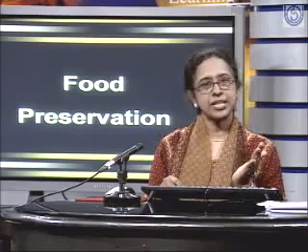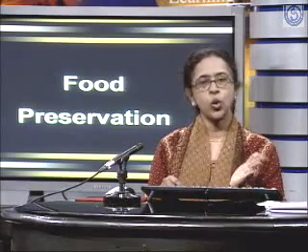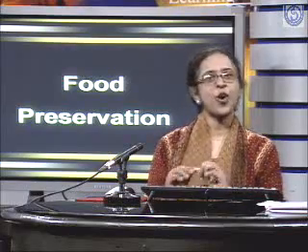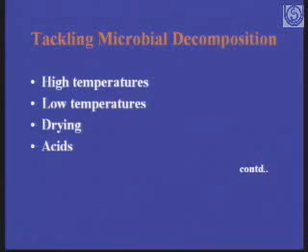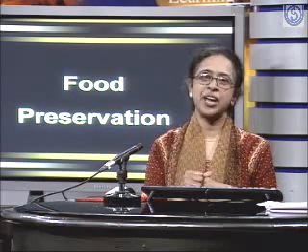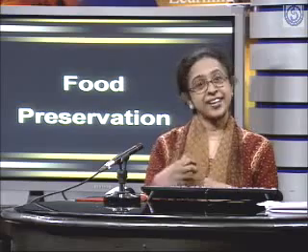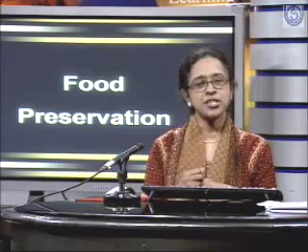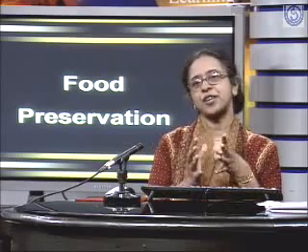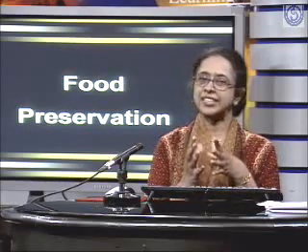So we have talked about the processes of using low and high temperatures. Now let us talk about the process of drying. We are all very familiar with this process. We have seen the use of the sun, for example, for drying foods at home. It may be fruits, it may be items such as papads, it may be lime, it may be any of these types of items which we have observed being sun dried. There are other commercial and industrial processes of drying which we will talk about a little later. But this is another kind of a method that we need to look at in detail.